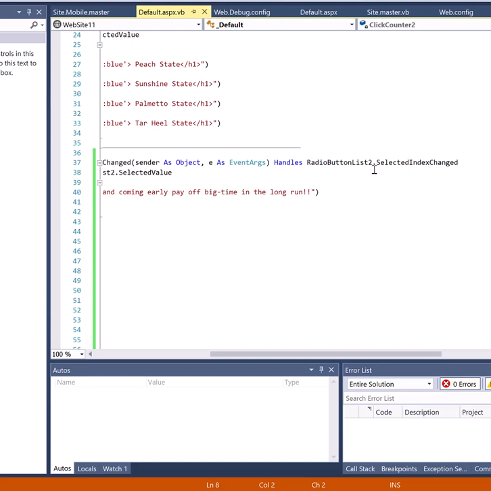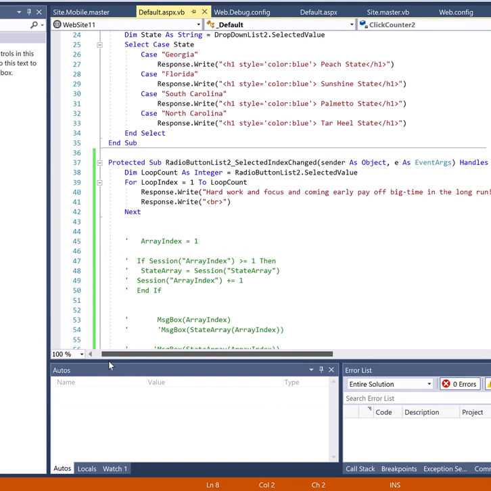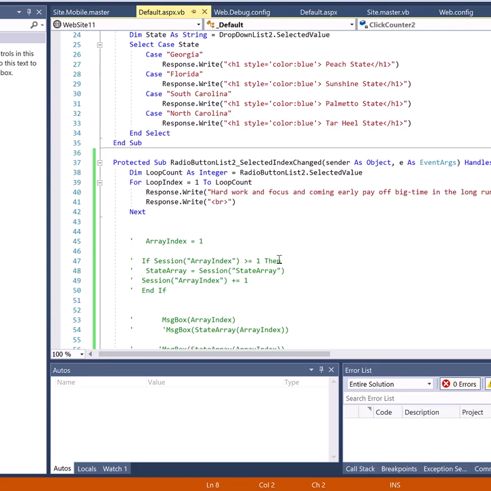So for example, if 1 was selected and the user then clicked on 3, then you can see that the index has changed from 1 to 3, right? So that's the event handler. It fires when the user changes the button that is actually selected.